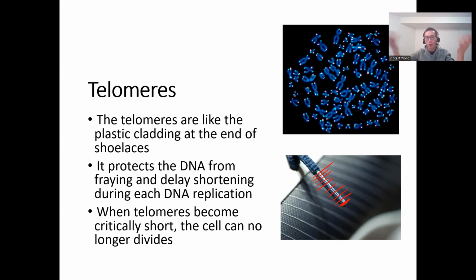By the time I'm 30 years old, my cells probably went through 20, 30 different divisions already. So my DNA is already short by the time I'm 30, right? So far, so good? By the time we are adults, our cells have already gone through many rounds of division. So at that point, our DNA is already shortened. Now, what's the problem of having shortened DNA when you are an adult? Well, let's say you wanted to have a kid, right? So I had my first child when I was in my 30s.